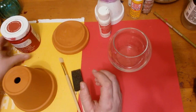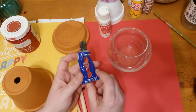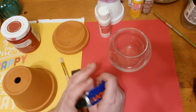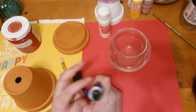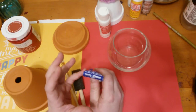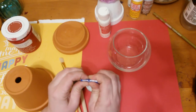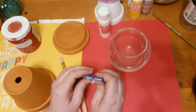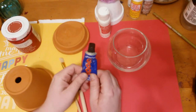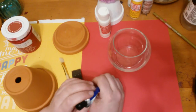You also need some glue. I have Goop — all purpose contact adhesive and sealant. You could also use E6000; I love that stuff and suggest it for almost anything. Be careful if you're going to use it on plastic, because some of these glues will actually degrade the plastic and ruin the project. But for wood, metal, glass, ceramic, and paper, the Goop or E6000 work amazingly.